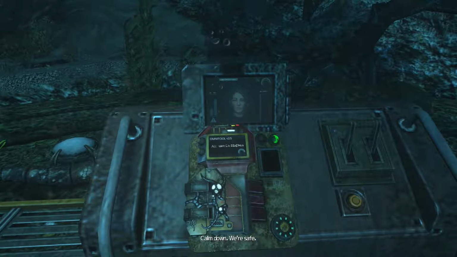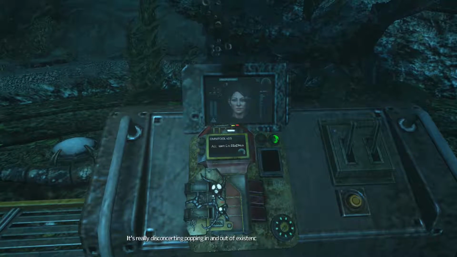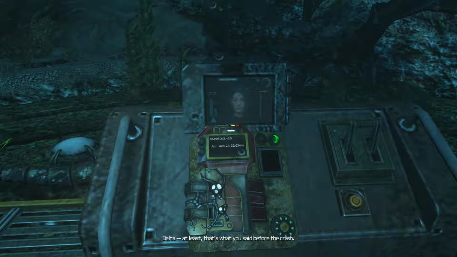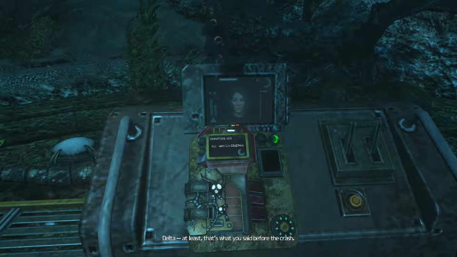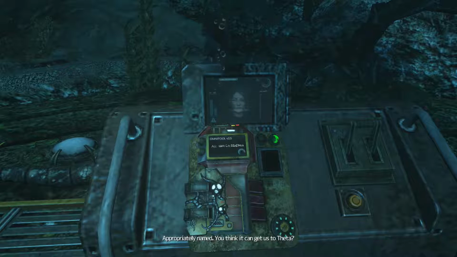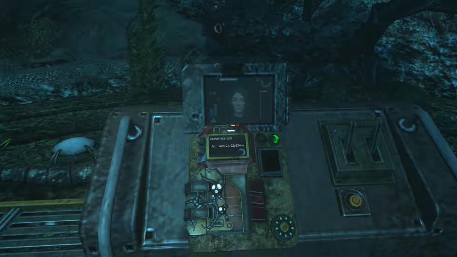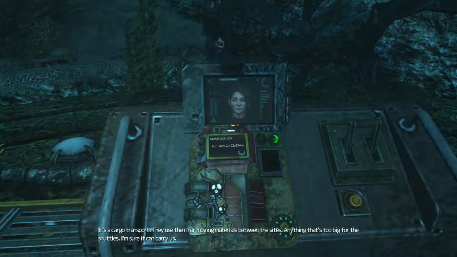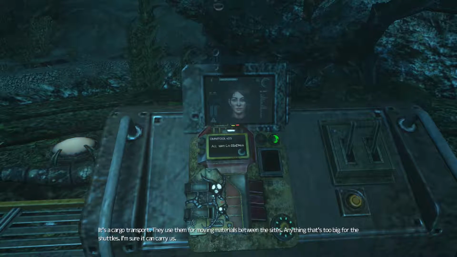Calm down, we're safe. Oh, it's really disconcerting popping in and out of existence like that. Where are we now? Delta, at least that's what you said before the crash. Oh, right. Of course. Is this a Zeppelin? Appropriately named. You think it can get us to Theta? It's a cargo transport. They use them for moving materials between the sites, anything that's too big for the shuttles. I'm sure it can carry us.